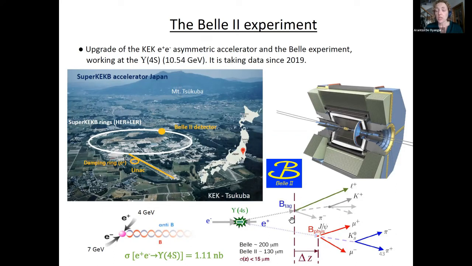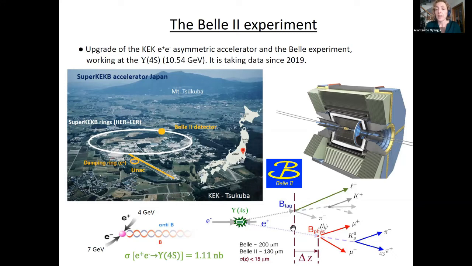I don't know if Jim was also telling you, but the importance of this distance is about what happens in the epsilon 4S. I think Professor Trabelsi will talk a lot about it, and the people working in Belle, I'm sure that in Belle 2 you know it very well. At the epsilon 4S energy, the B and B bar mesons are produced in a coherent state. This is shown here, which means that if you have a flavor at one instant, a B or a B bar, the other has to be the opposite, the antiparticle. This makes it possible to tag one of the Bs: you know that the other, at that time, is the B bar.